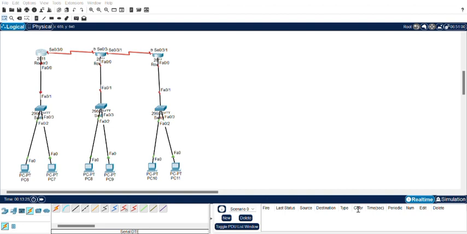Interface fast ethernet 0/0, no shutdown. Right.